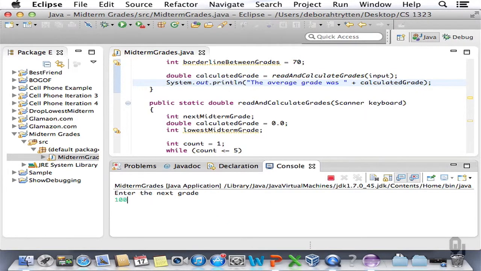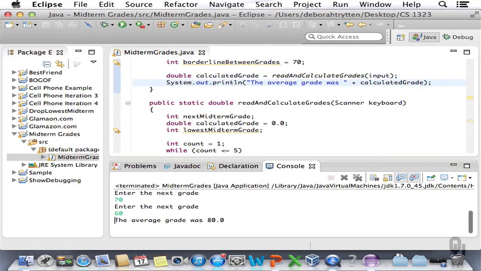What if we did 100, 90, 80, 70, 60? Now, before I hit return, I want to think to myself what I think that answer is going to be. I think the average grade is going to be 80 because that's the one that was in the middle of those. And the average grade is 80. Notice if you think first, you're not tricked by the computer giving a number and you just assuming that it's okay. When you just assume it's okay, then you're really not testing anything.